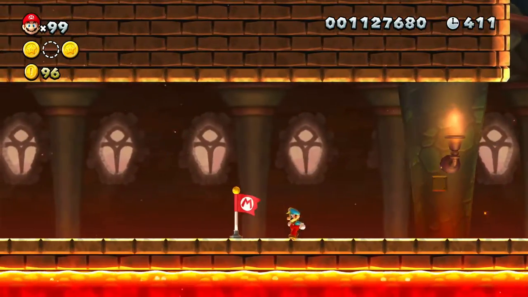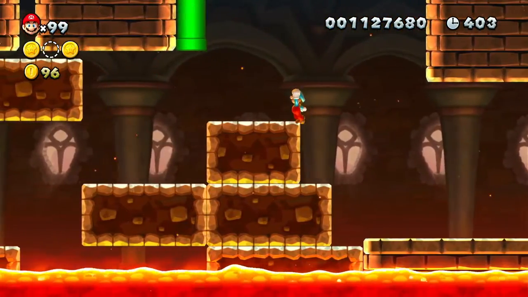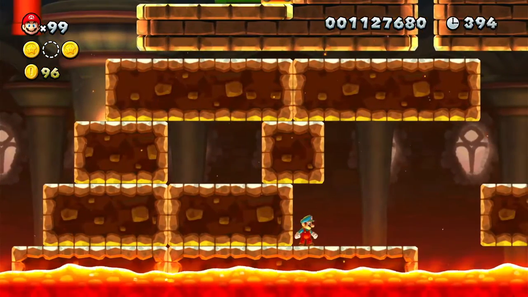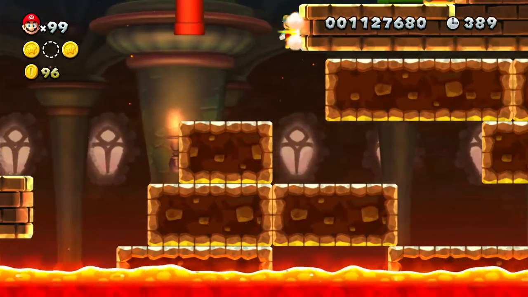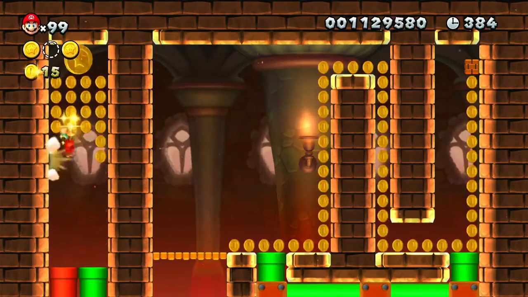Where on earth is it then? It has to be. Oh, I think I saw a secret hole. Oh, God. Oh, I'm not gonna die, okay. I see something up there, okay. I don't know why I keep missing. I think the name of this episode should be like, I keep missing the goddamn star coins or something. If I even remember what this episode is about.